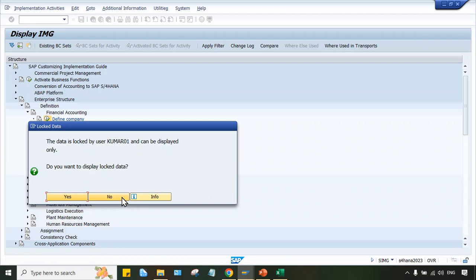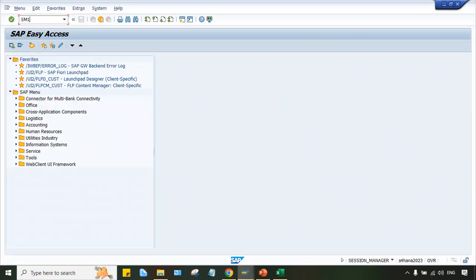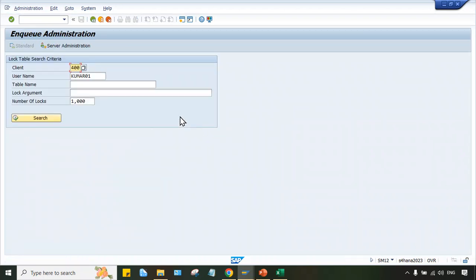How to unlock the data? You can use SM12. Whenever data lock related issues are there, guys, you have to use SM12 to unlock the data. Okay. SM12, how to use SM12? I'll show you here. So go to SM12 transaction code to unlock the data. Remove your user ID. Don't forget to remove your user ID and then click on search.